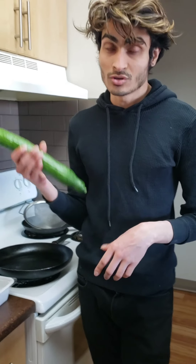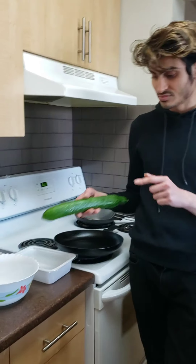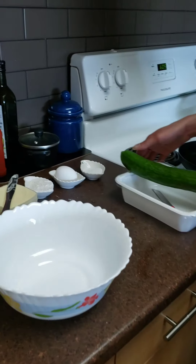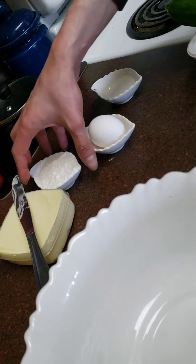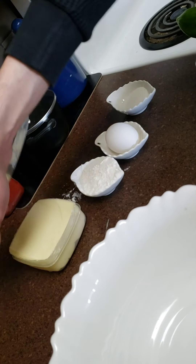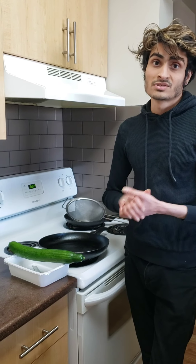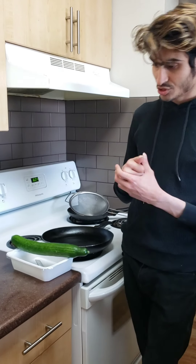The main ingredient, as you can see, is cucumber. I'm just going to use half of this because it's too big and I don't want too many sweet polys. I have about one tablespoon of sugar, one whole egg, and two or three tablespoons of all-purpose flour depending on how many sweet polys you want. I also have some butter to fry with. It's basically like how I made pancakes before, but the main ingredient here is the cucumber.